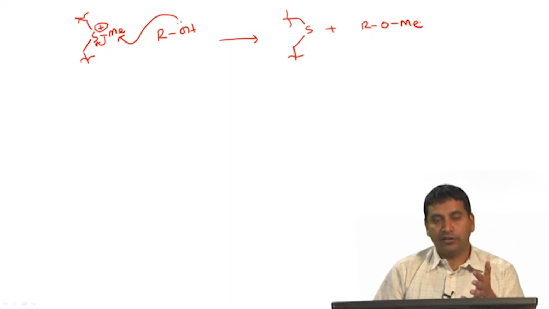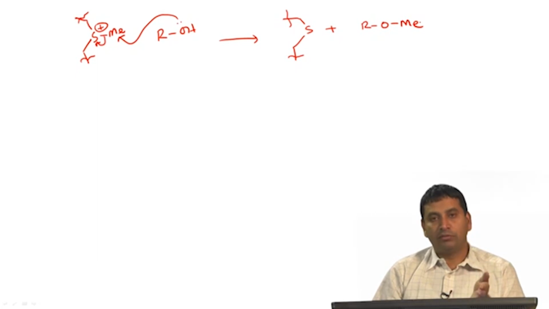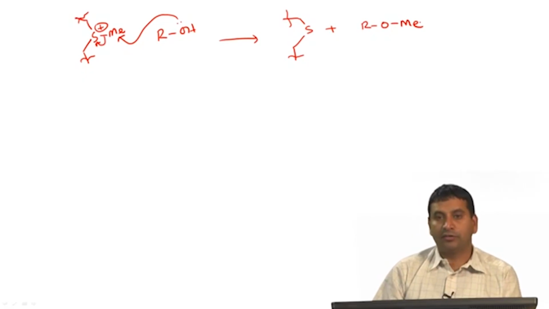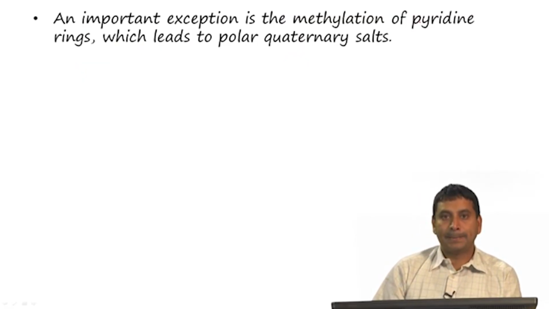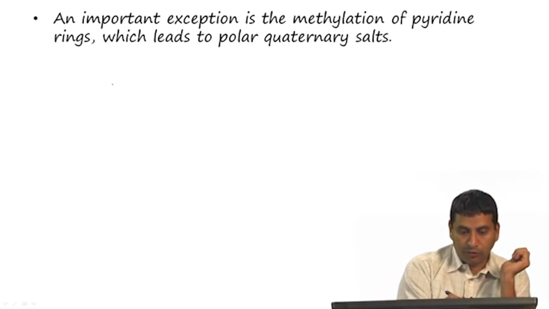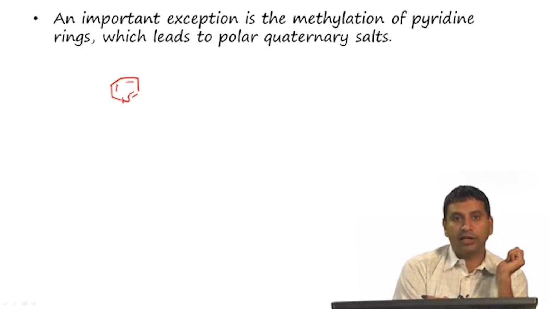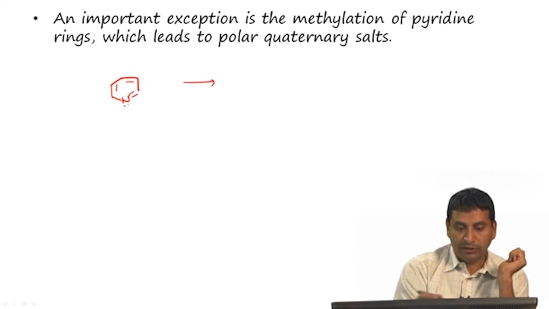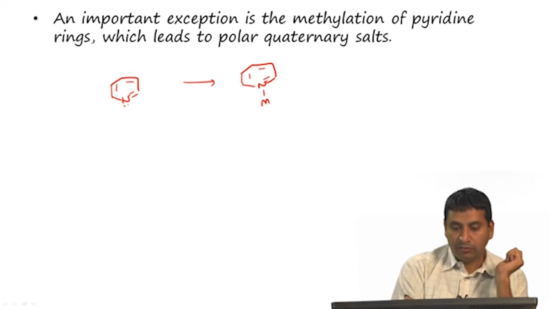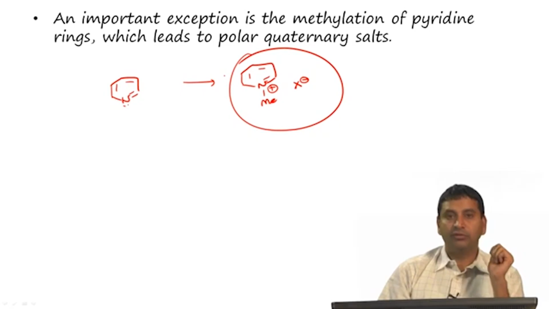So, it is a very important reaction. Methylation is a very important reaction, but keep in mind that once the functional group or the molecule is methylated, the polarity of the molecule actually decreases. Okay. Now, one important exception is there in this case. We have this molecule called pyridine, whose structure is shown here, basically an aromatic ring with a nitrogen on it. Once this gets methylated, it forms an N-methyl pyridine, which actually has a full positive charge. So, here upon methylation, this molecule becomes more polar.